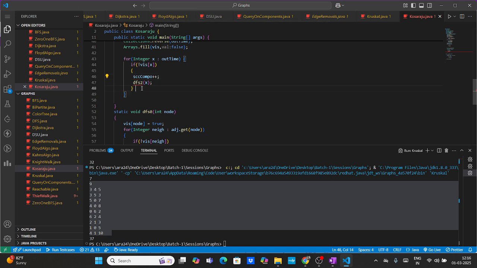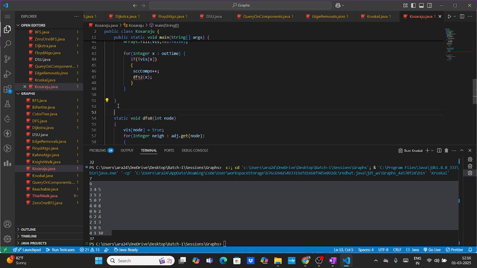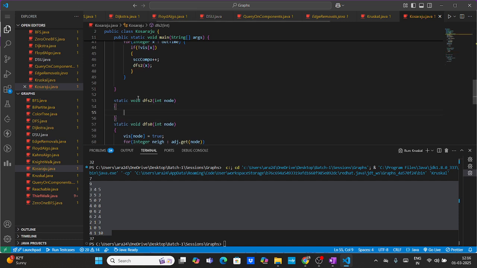Okay. Now why? Because whenever a node is unvisited, you remember, we have a new component formed. Static void dfs2(int node). Okay, first thing first.